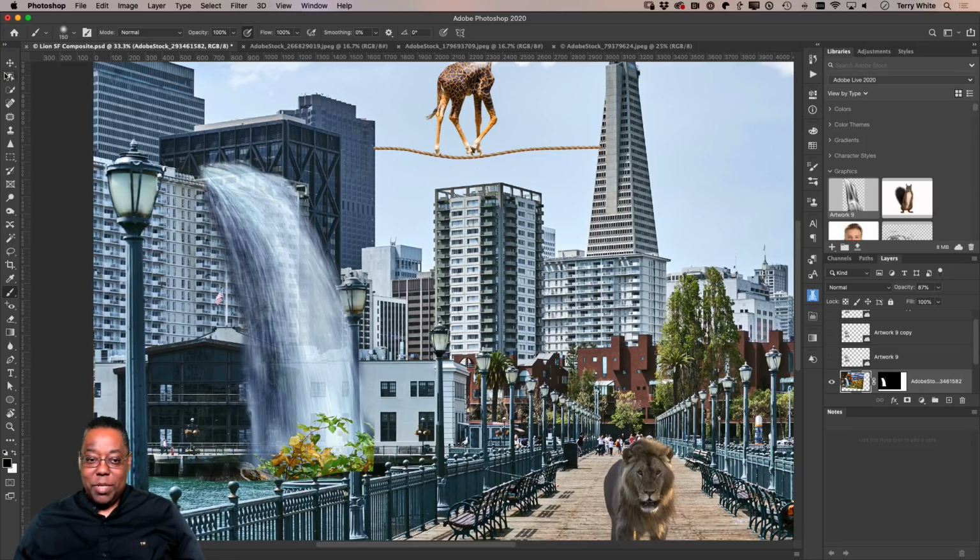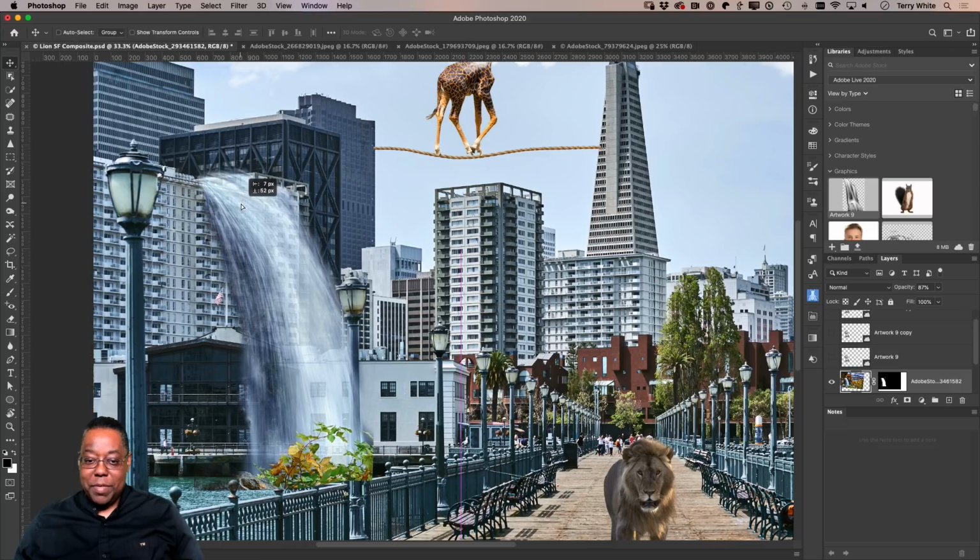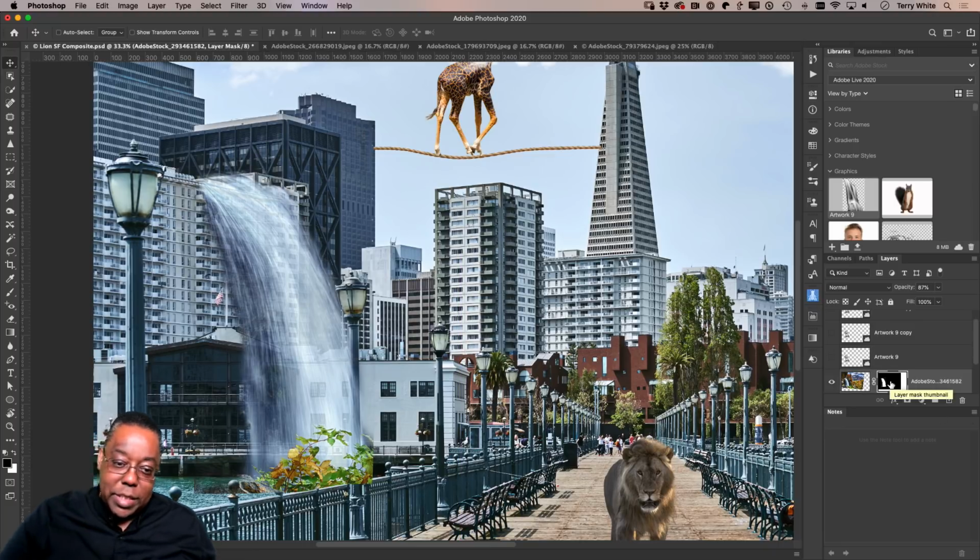And now that I'm looking at this waterfall, the only other thing I might not like is where it's coming from. So let's bring it down a bit. And I also see some more masking opportunity. Now that I moved it, I can see more issues down here.